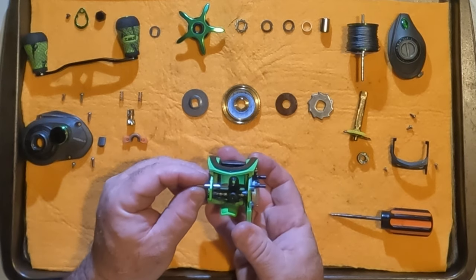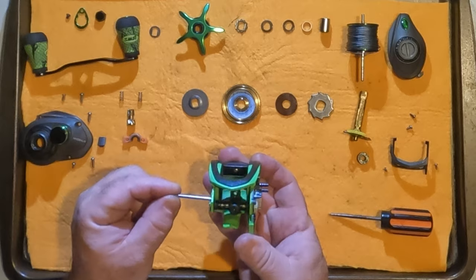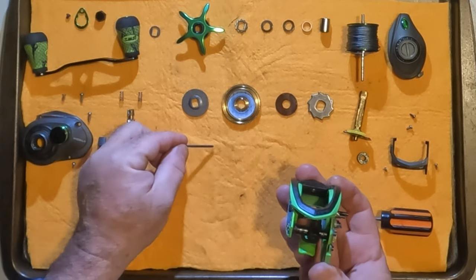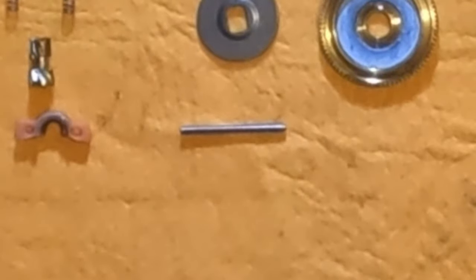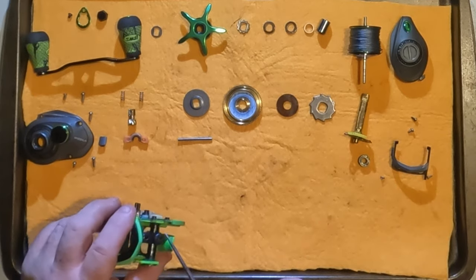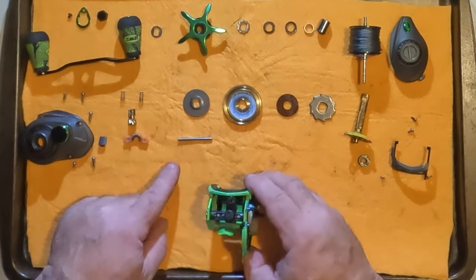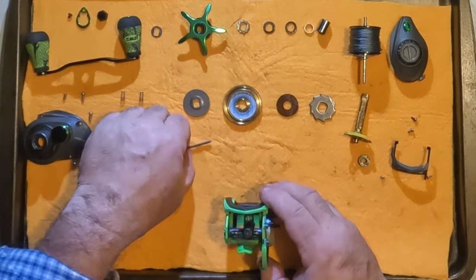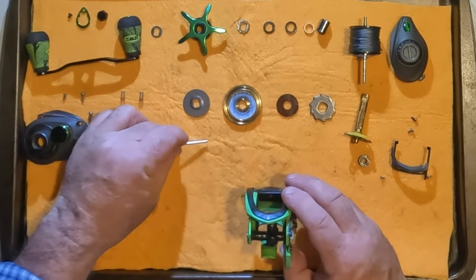So I'm going to take this out this way, and it only goes back in one way, so I'm going to keep it like this right here. And you will see that one end of it has a little nub on it, and that little nub seats in the opposite side. So I took it out this way, so I know that when I pick this up and I reassemble, I'm going to put it in this way.